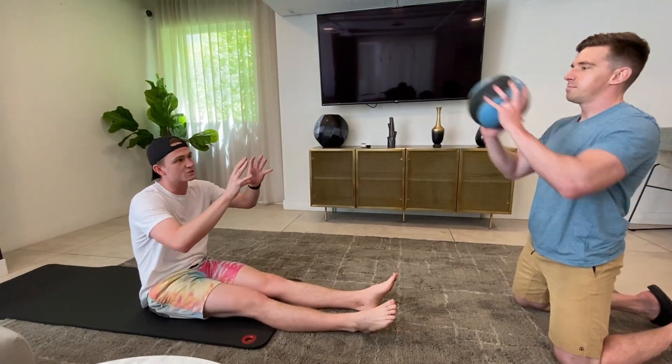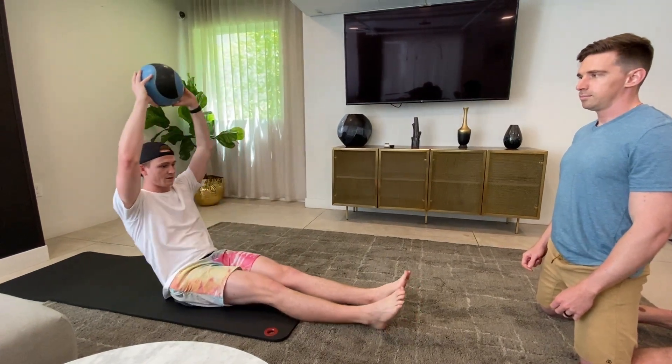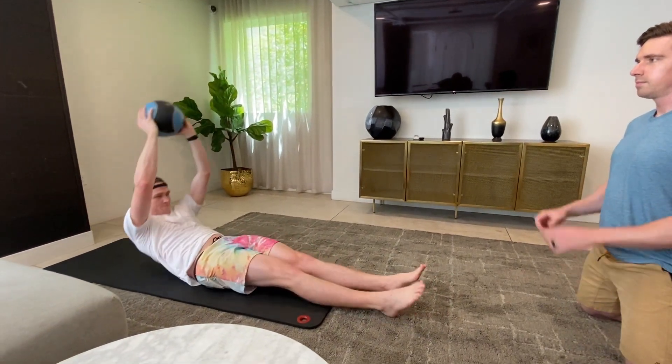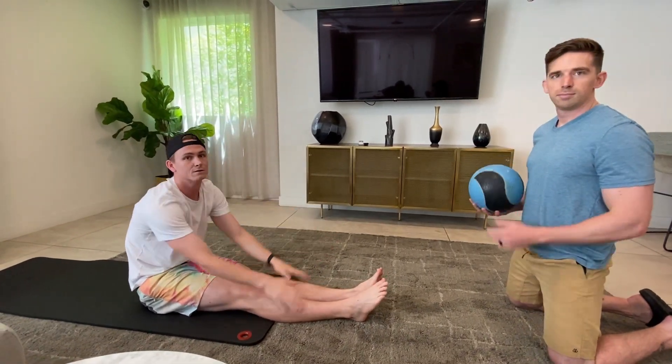Another modification depending on the patient's stroke is you can work on butterfly. It's the same chest pass — you're catching high, going down, and when you come up you pull all the way through like you're going through the stroke. Those are two little modifications; there are a lot more you can do, but those are simple changes.